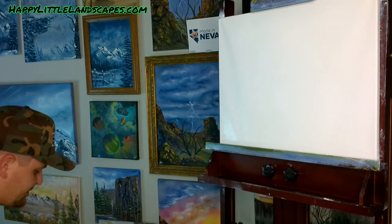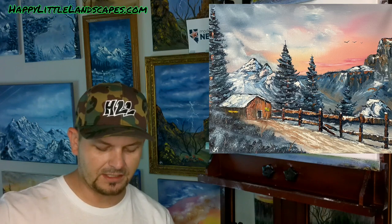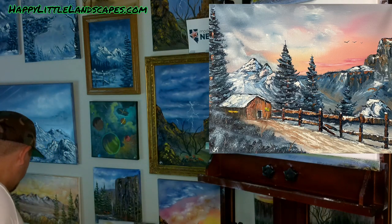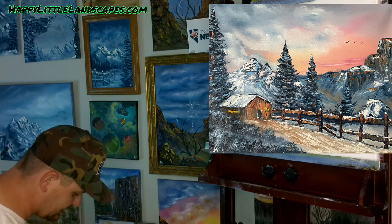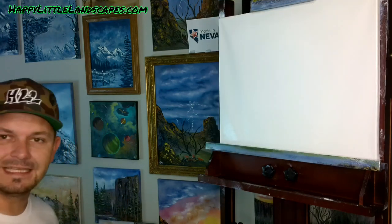You guys have seen the description. It's going to be a winter landscape. Bob Ross style winter, and I really want to do a nice up close big cabin. We're going to get some good details in the wood paneling and all that, nice and close up. So if you've been struggling painting cabins, this is the painting for you.